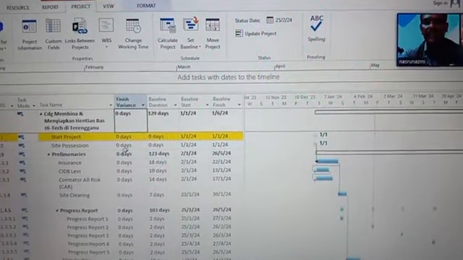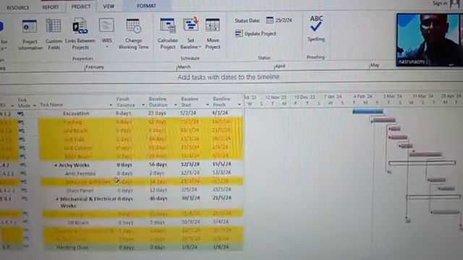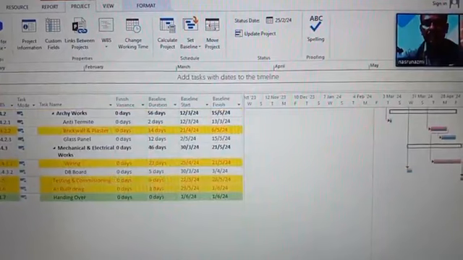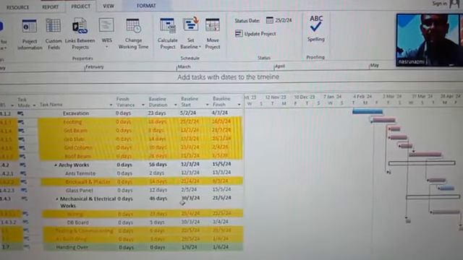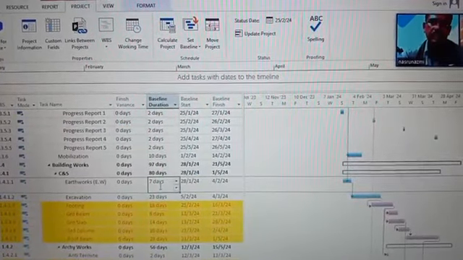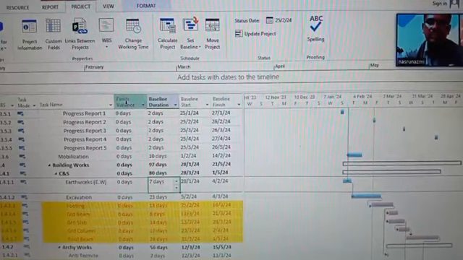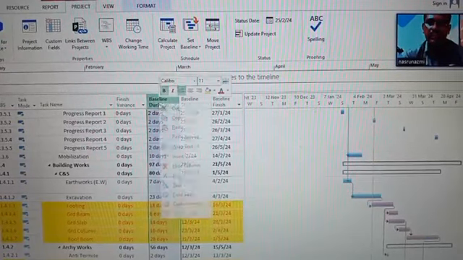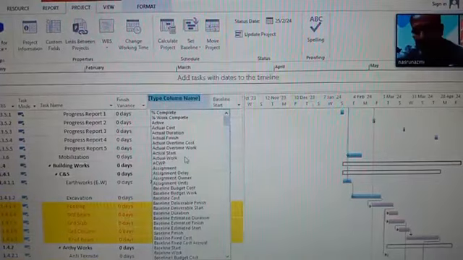If there are any changes or revisions, for example, you need to revise this item. You need to revise the item to move. Insert predecessor.